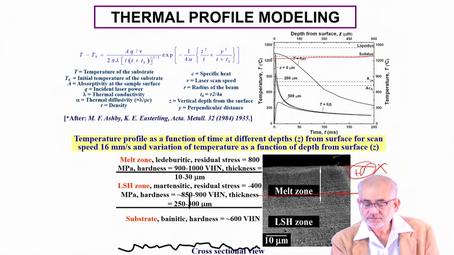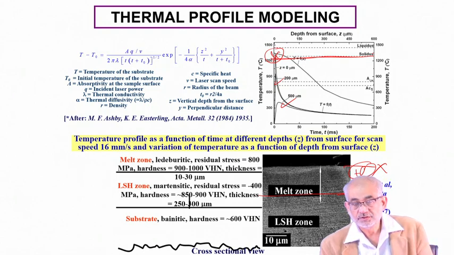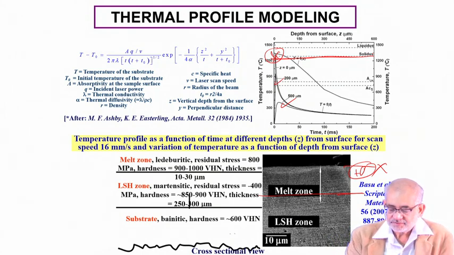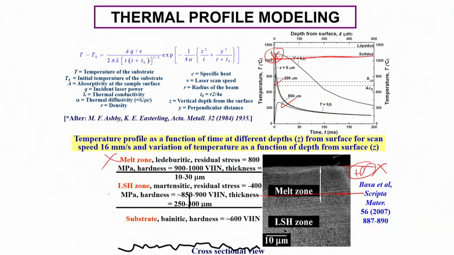So we don't want this to go to, so you control the incident power density and interaction time in such a way that the heating cycle would be, say, this one or this one, but not this one. We don't want this one, so that we don't cross the solidus line at all. So there's no localized melting at all. And this overall behavior, this cross-sectional view, tells us that we don't want this part, we want this part, and this is the underlying substrate.